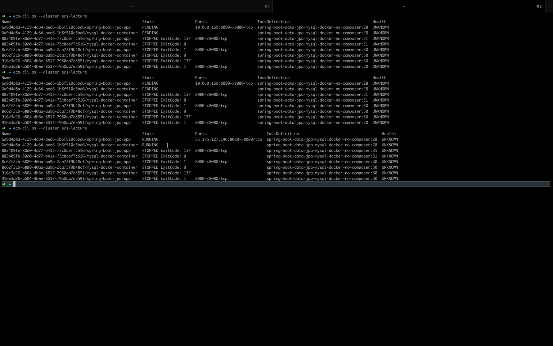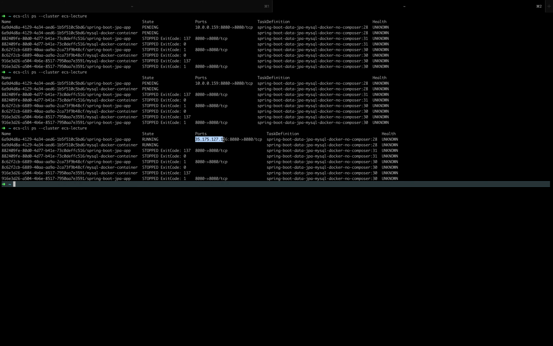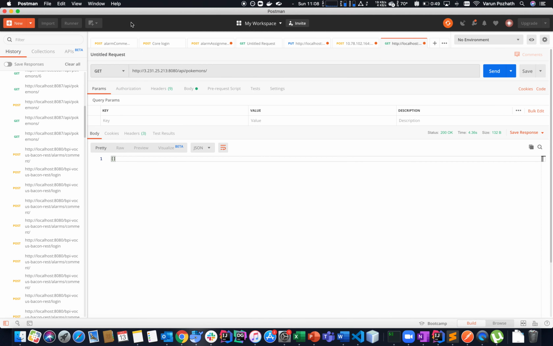As you can see, you've got two running containers in here, and this is the IP that AWS has given us. You copy the IP, go to Postman, paste the IP in here, and then I'm just going to initiate a GET request.